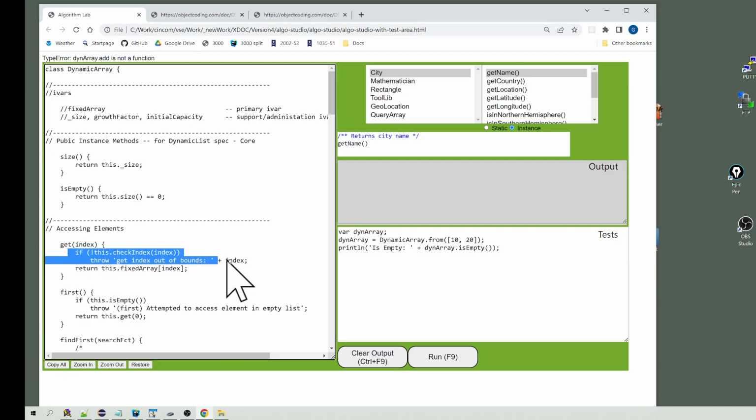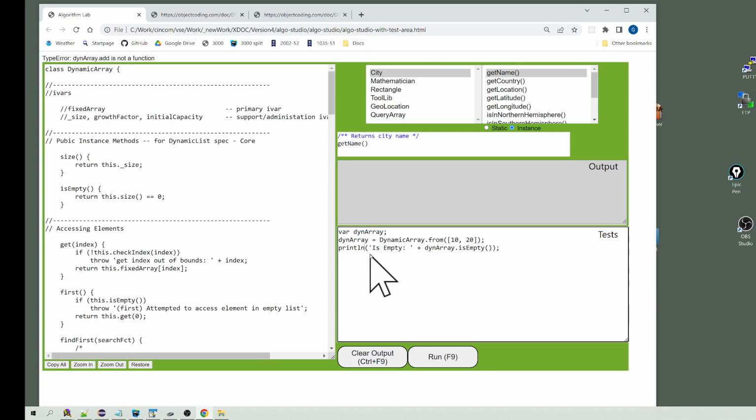And here's our exception handling. We want to add that in too. We're going to check the index, make sure it's within bounds, 0 to size minus 1, right? That's a little helper method. I really suggest helper methods to do that kind of work. And then we're going to throw an exception here if it's not a good index. So we could try get here. Let's do a get on element number 1.